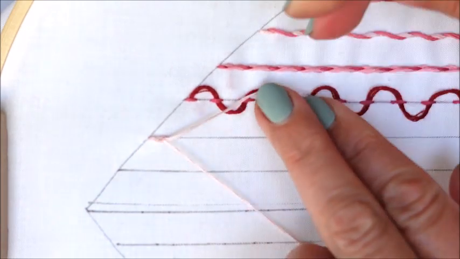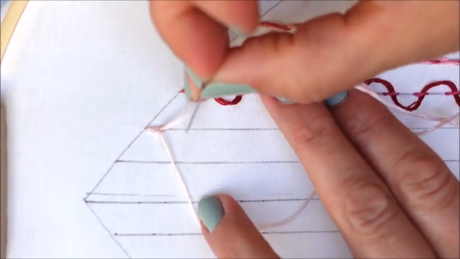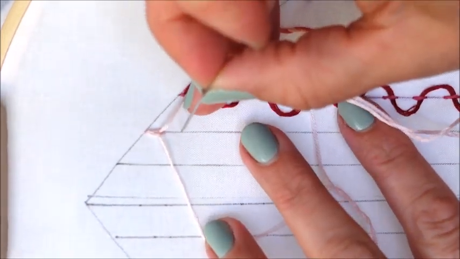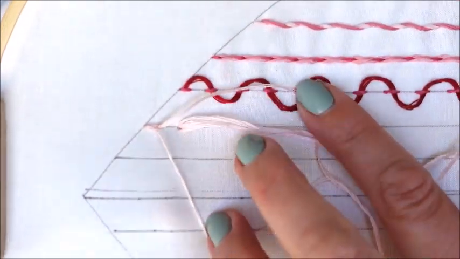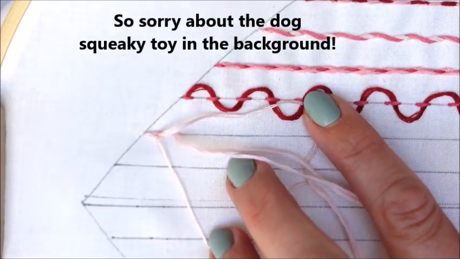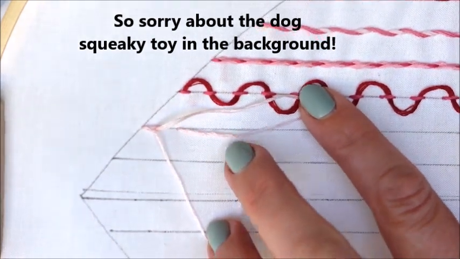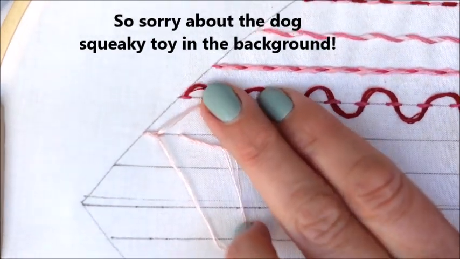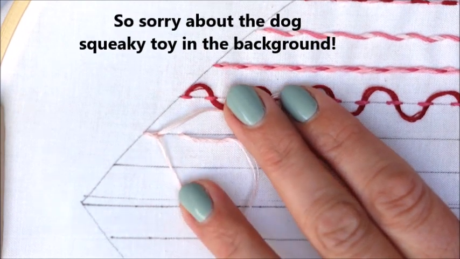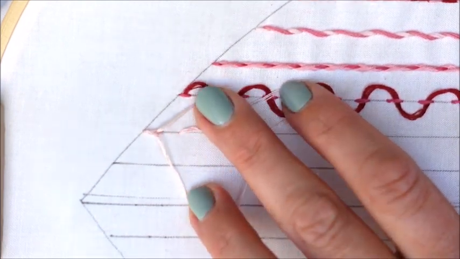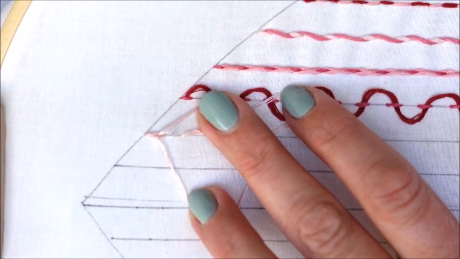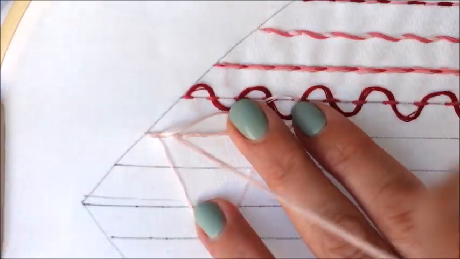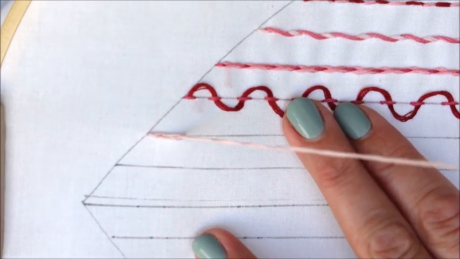Then I'll separate my thread out again, and I'll repeat the process. So come down forward. I like to do fairly large stitches on this. And then come with your needle halfway between those two points, bring it through, and then pull all the thread through.